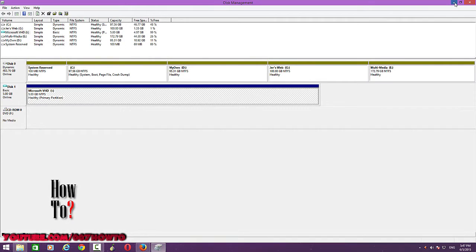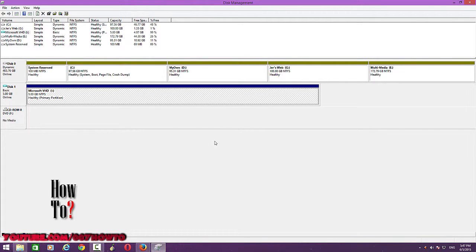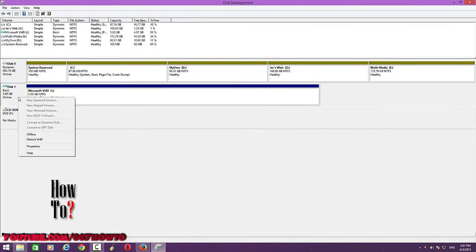Each time you shut down your computer, this hard drive gets detached. So whenever you reboot your computer, you will need to attach it again. You can attach the file from here itself.